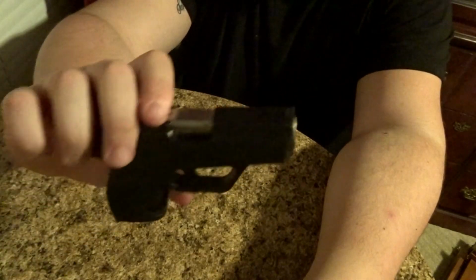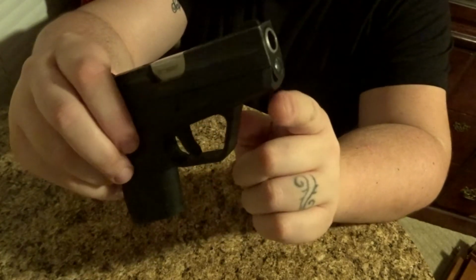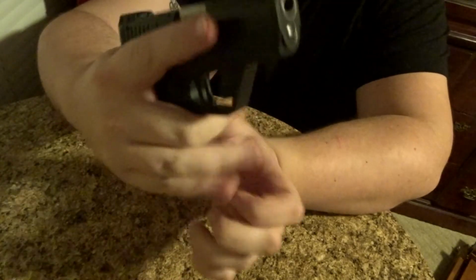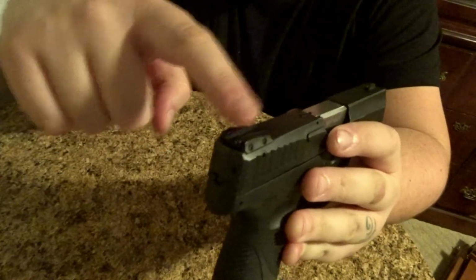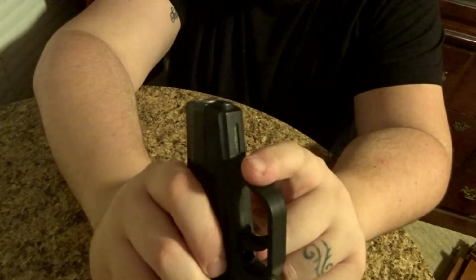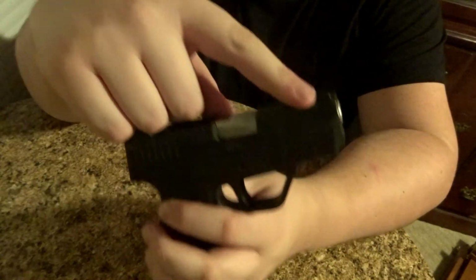One cool modification that you can do to this gun is you can put what's called a Crimson Trace on it, and it's basically a red dot laser that sits right here and wraps around, and when you put your hand on your gun, it gives you a red dot. You can take these sights off and put different sights. It does not have a Picatinny rail system, so you really can't do many attachments, but you can put the red dot on the handle here, and you can change the sights around. This is a fixed sight on the front.